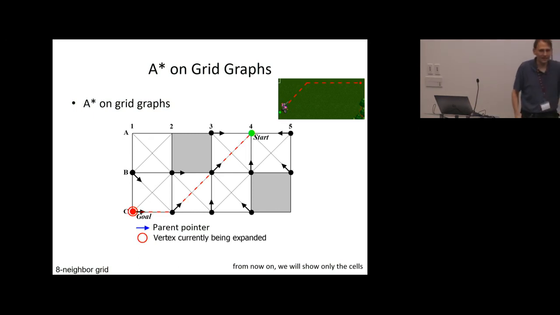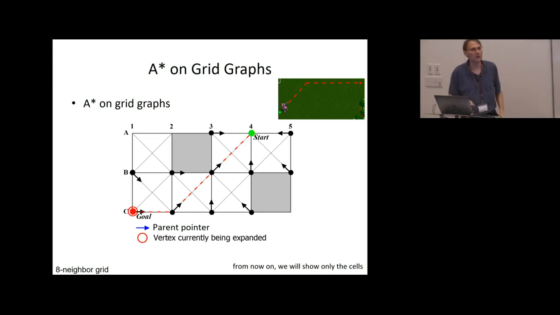But notice that it's not the shortest path in the continuous environment, right? Because the shortest path in the continuous environment would go here and then here. So we made a mistake. Why did we make a mistake? Well, the reason is that the edges of the path that A-star returns will be grid edges, and there are just no grid edges where they need to be to find the shortest path. So it's a problem. And that also resulted, in my motivating example, in this kink in the path, which is a bad thing.